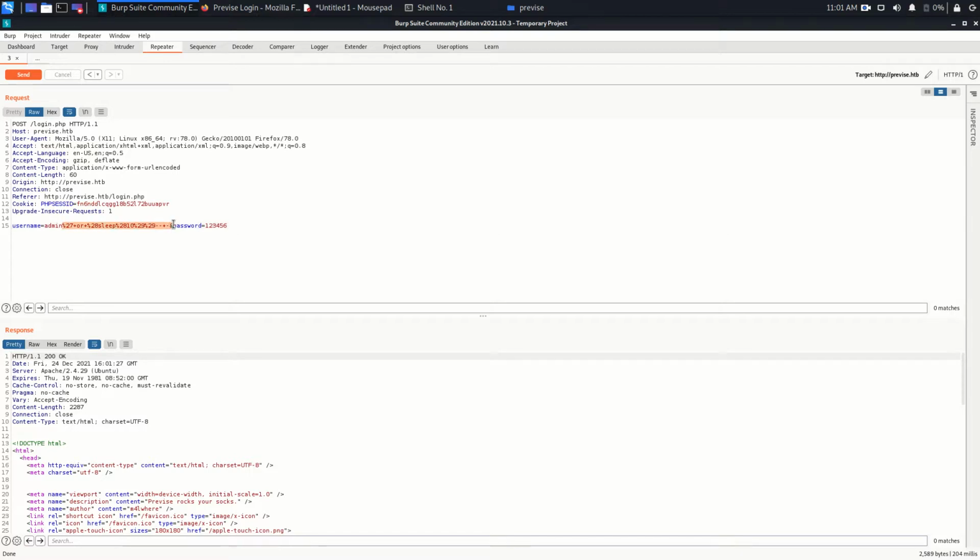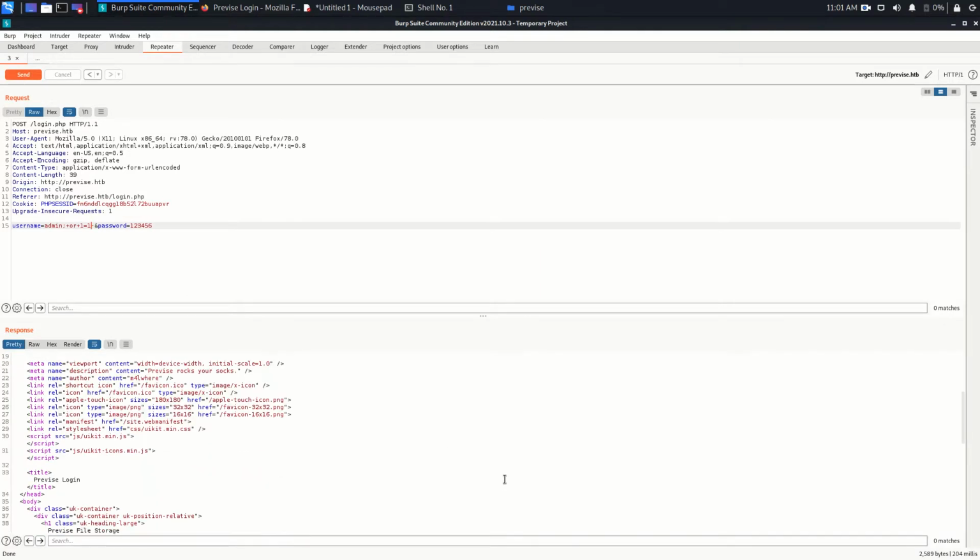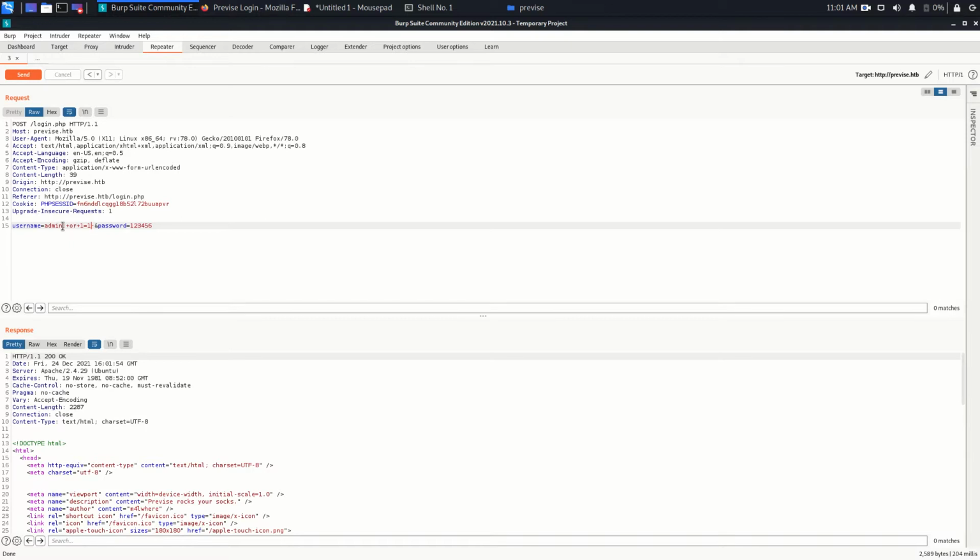Okay, next thing you can try is this: or, instead of a space I'm using plus, or 1 equals 1. Hit enter, also not working. Although you can also try using special characters.